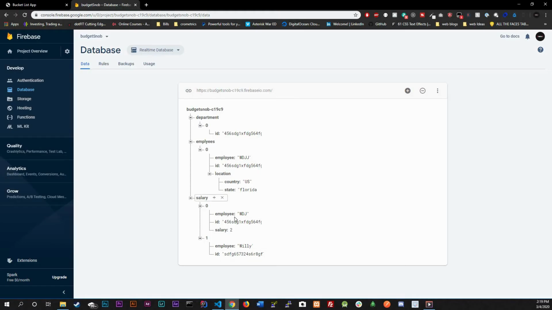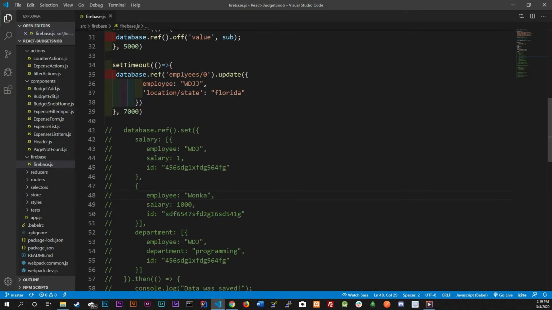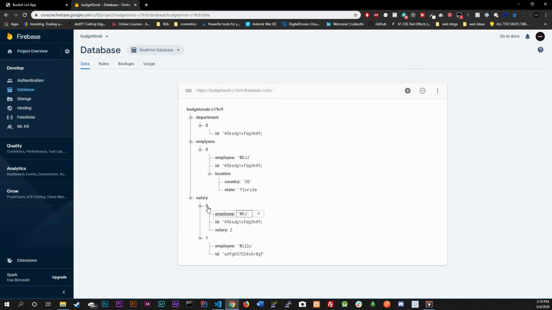Now, we do need to figure out the structure of it. Right now what we're doing is not good, obviously, because we're creating our proper array over here, where we have the array with the ID inside of that, which is not really good because you get 0, 1, 2, and then that just goes out of place. You don't even know where WDJ is inside that array. I'm doing air quotes inside the array. You don't know where that is. So this is kind of a bad structure for these things.